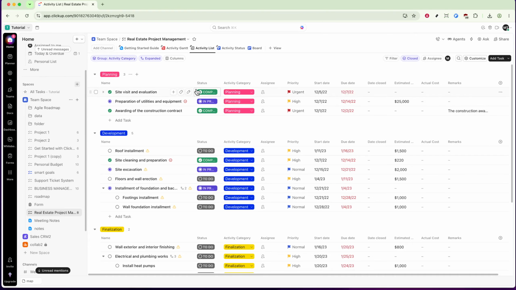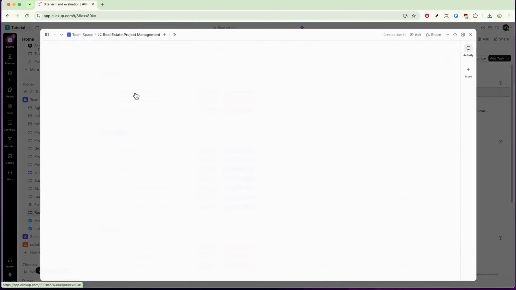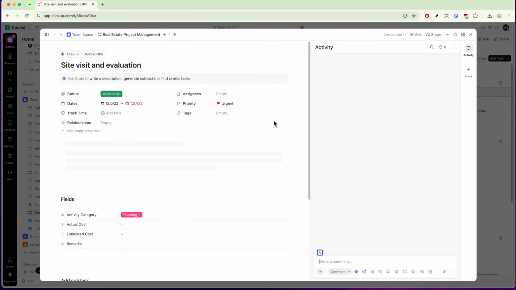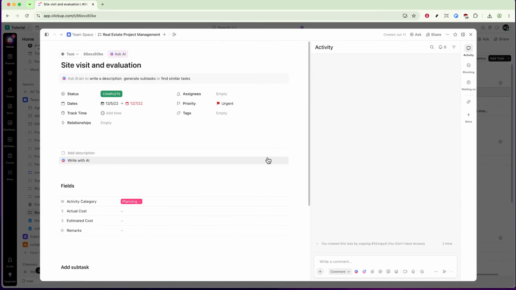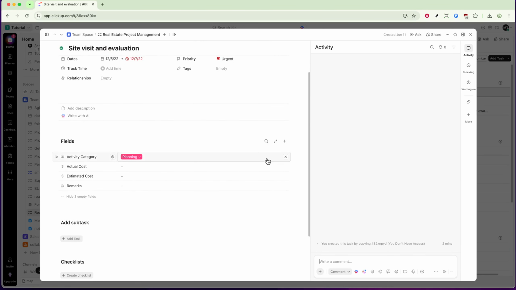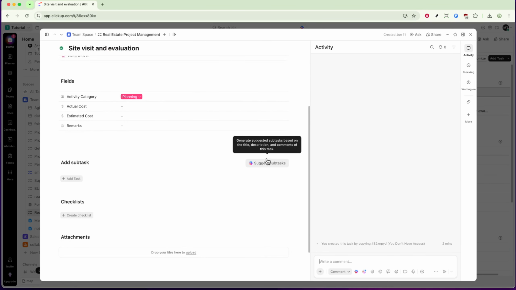For example, you might want to add a custom field for property types, or change the status labels to align with your sales process. When you're happy with your customizations, click Use Template again. This final step will create your real estate CRM, and your new workspace will appear in the left side panel.